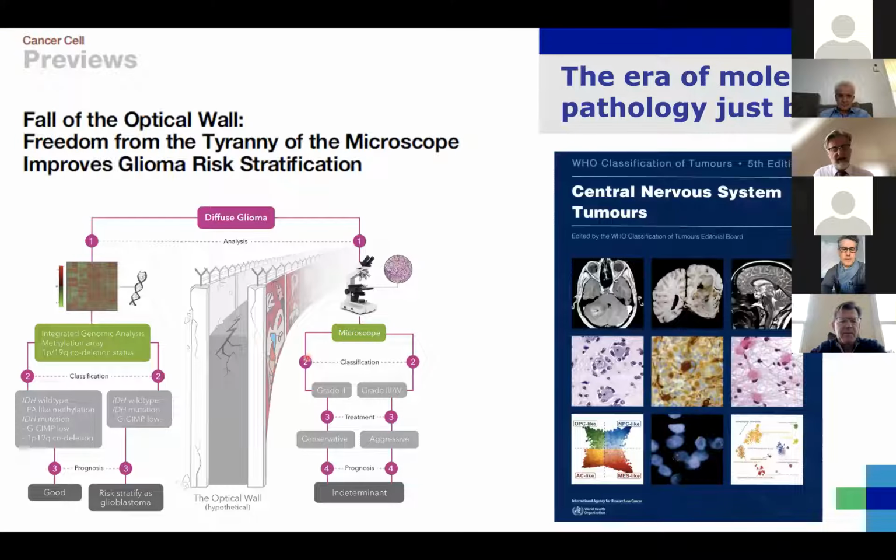And you all know about this development in neuro-oncology, and we now have the 5th edition of the Blue Book. I don't know if you have seen the cover yet. This is it. It's out since a month or so. The book is really thick now. I think it doubled in pages, and that's due to the many molecular data that has been added.